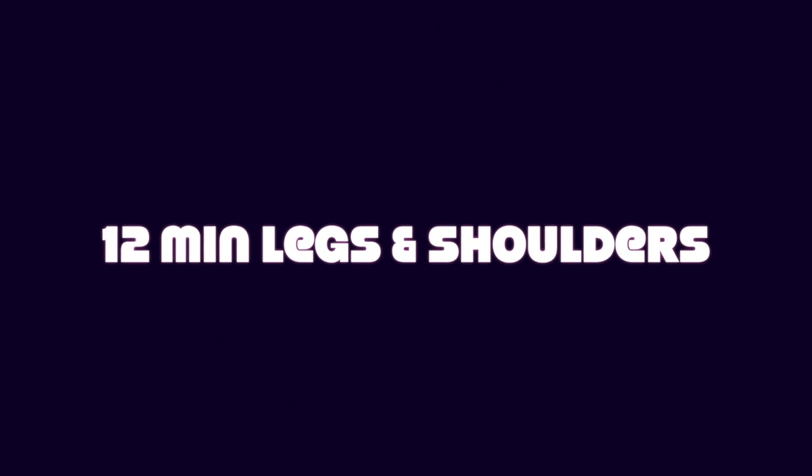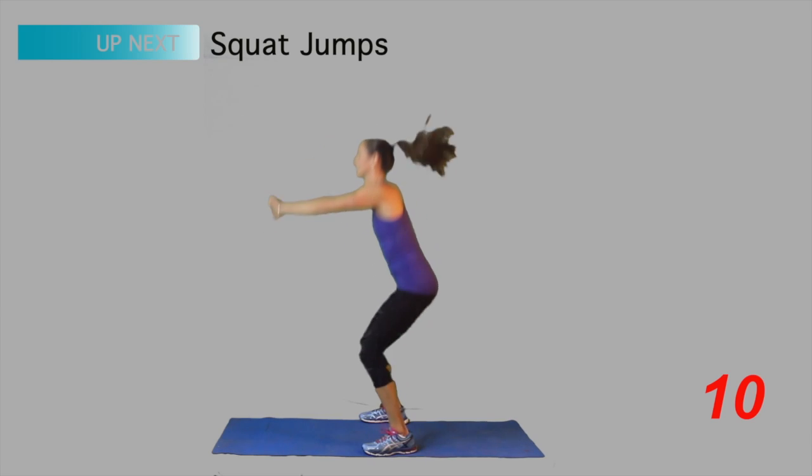Hi everyone, this is your 12-minute legs and shoulders workout. You're going to need at least one set of dumbbells, maybe one lighter for the shoulders and heavier for the legs. Remember, you're going to be working for 50 seconds, resting for 10.